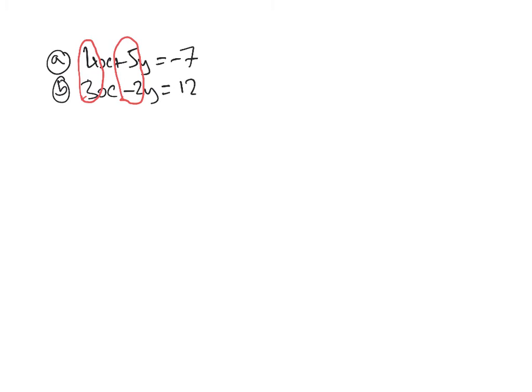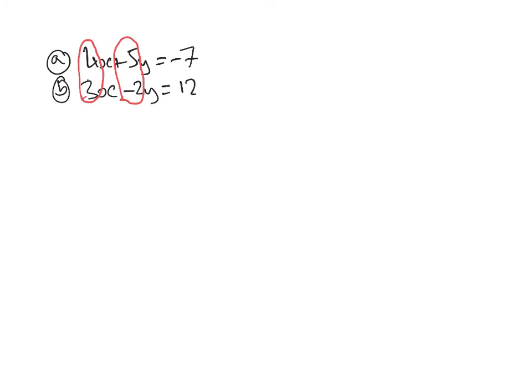Now, you can pick which pair you want to make the same. By that I mean what's the lowest common multiple, what number can you make both of them into. So 4 and 3 we can make into 12, plus 5 and negative 2 we can make into plus 10. Normally I'd use the 4 and the 3 because the signs are the same, but I just want to show you how you do ones with different signs. It's the same method, it doesn't make a difference. So we're going to try and eliminate the y's by making the coefficients of the y's positive 10.